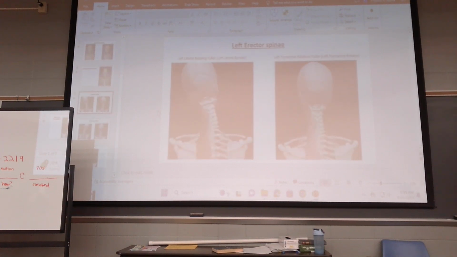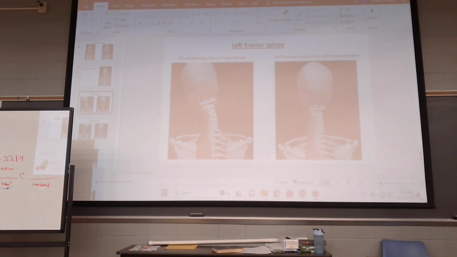Remember, we have stuff on the left side of the spine, stuff on the right side of the spine. They do not crisscross applesauce. And you got a bunch of them, hundreds of little ones and big ones, and for this class we're making it a group of a group. Left erector, right erector. Grad school, have fun with spinalis, iliocostalis, longissimus, and all those infinite linear arteries. For this class, you got a group on the left and a group on the right.